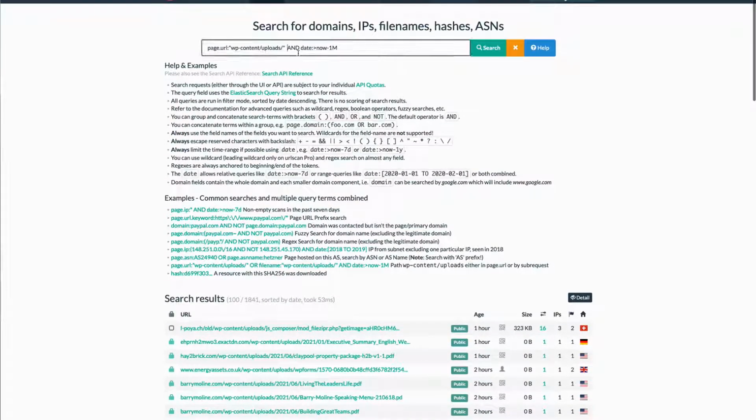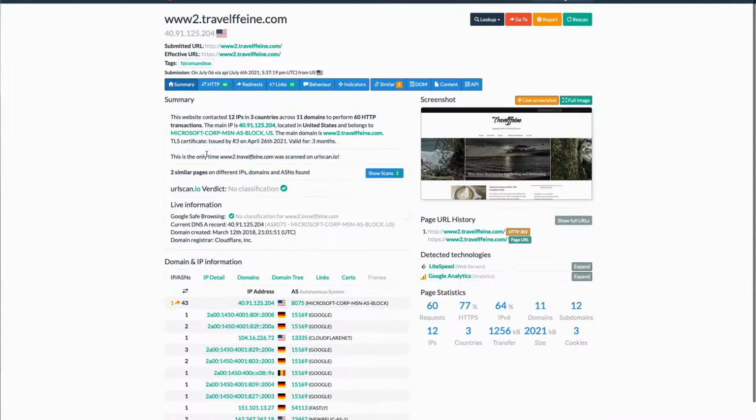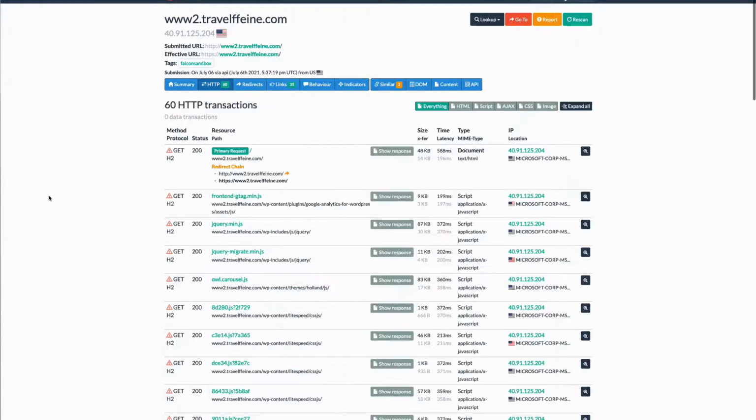Now you notice that when we put in file name, we get a lot more back. So if the end result URL has this in it, this is saying file name or a sub-resource has it in it as well. And we can actually remove this front end and use that as our example. So let's look at www.trafeline.com. Now you're like, I don't see it here. You're right. But you probably see it over here. And if you look, you will.